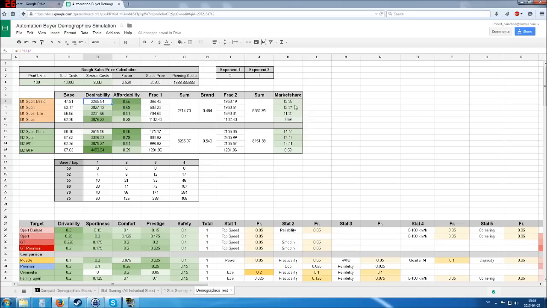And that gives you different market shares depending on how high you go. So if we start out at 1, you can see that we have very even stats here. This, by the way, is the configuration for the sports target demographic. And what we see for higher exponents is that the higher desirability models get favored more than they should, basically. And you can see this here by increasing it to 5. It really gets compressed upwards, even though this is not a super affordable car.